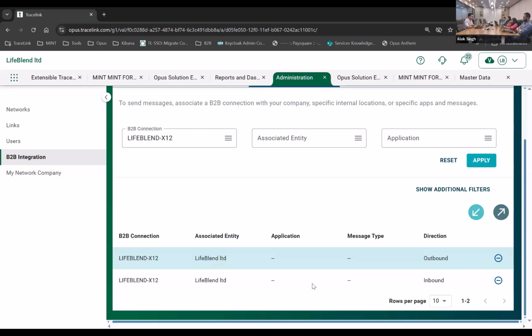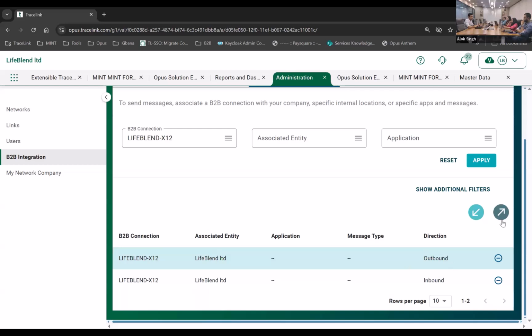So for now, we are concerned about the same B2B connection. If I send a PO inbound, XTT receives it, B2B processes it, Mint then applies business logic on it, and sends the document outbound. On the partner side, there should be an outbound association for this B2B connection. Then the partner sends a PO inbound, the same process gets followed, and on the owner side, we have to create an outbound association.